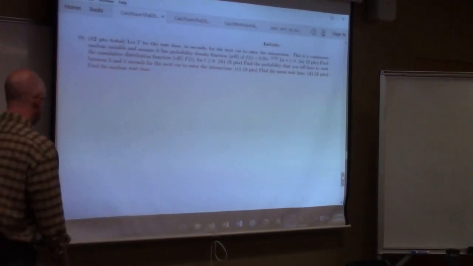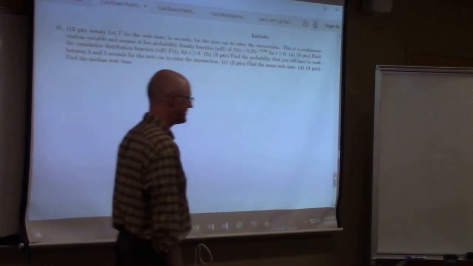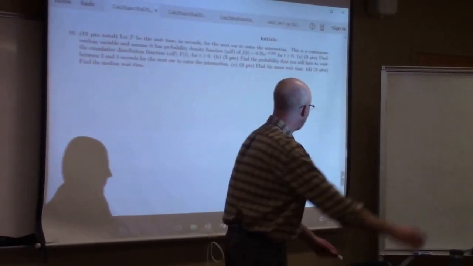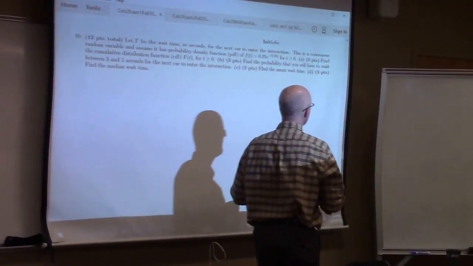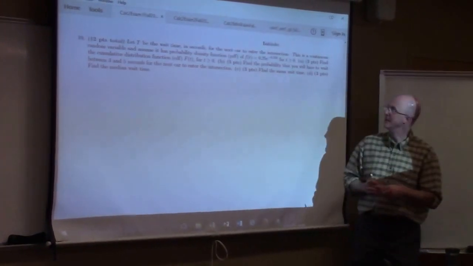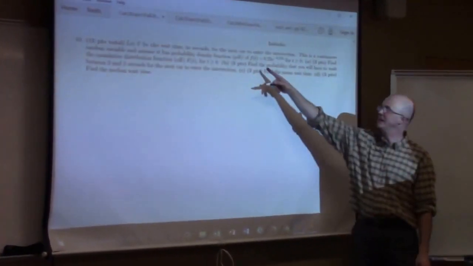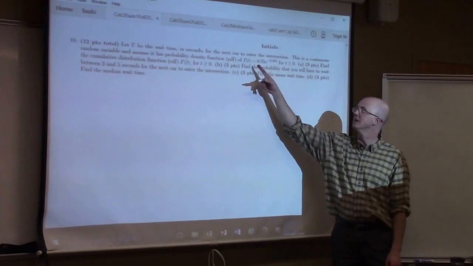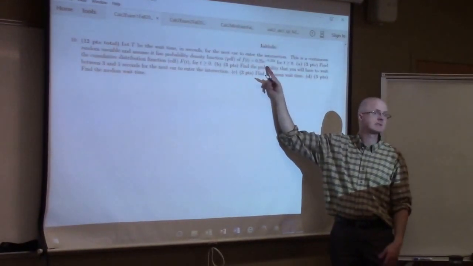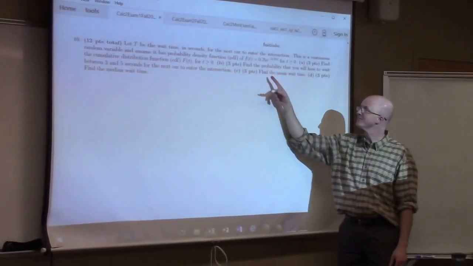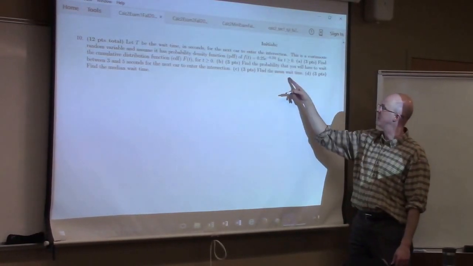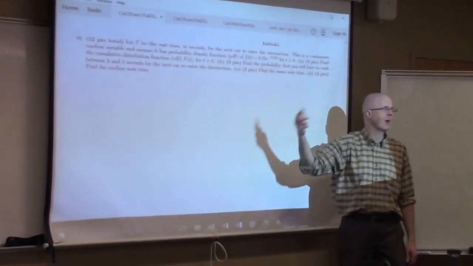It was a probability question, and the student asked me to do the mean because it wasn't working out for him. So let's go ahead and do the mean calculation. So this was the PDF. That's an exponential decay. This is an exponential model. In part C, we want to find the mean wait time. This is modeling wait times.